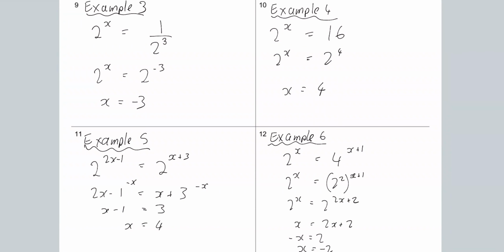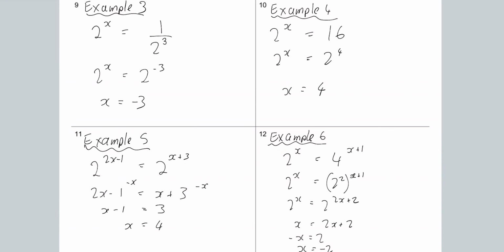Yep, that works. Wait, how did you get from x equals 2x plus 2 to x equals 2? Took x away from both sides to start with. So x take away 2x is negative x. So negative x equals 2. But you don't want to know what negative x is. You want to know what x is. So you times both sides by negative 1. That gives me x here and negative 2 there. Is that okay?